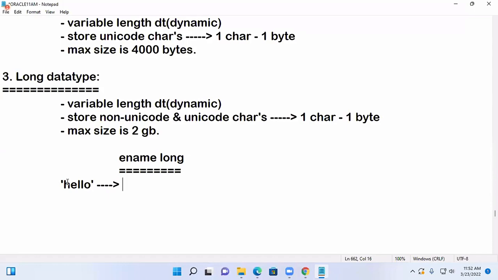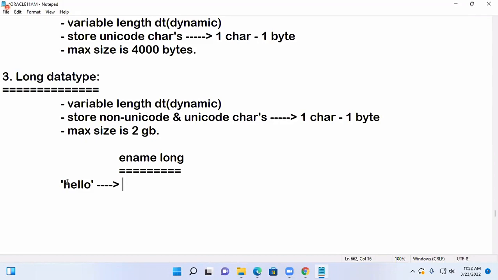Out of that, only 5 bytes are allocated here. Suppose it is static, then 2 lakhs bytes are allocated, so 2 lakhs bytes minus 5 bytes. Remaining how much? 1,99,995 bytes are wasted. Concept understood now?